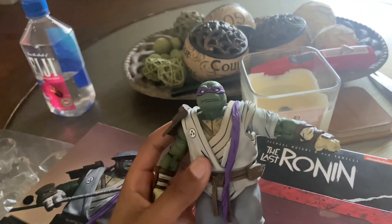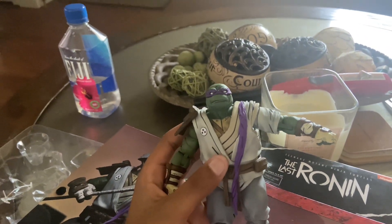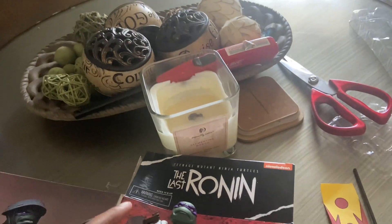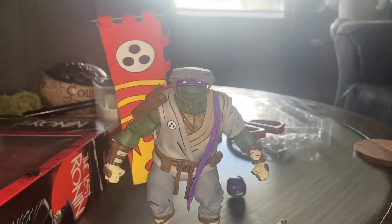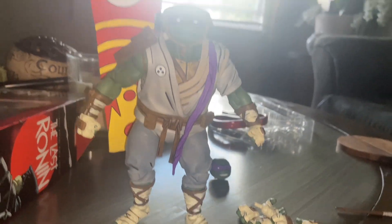But we got this guy right here. I'm gonna put this hat on — give me one second. Alright, it took me a while because his hat was just not going on. The sun is in the way, but if I get a little bit closer — yeah, you can see it now. His hat was just not coming on, so it took me a while.